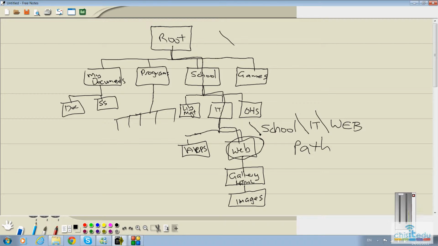If you go into the top of the tree, you put the slash in front. If it's on the same level underneath, then you don't include the slash in front. So if we have our HTML files in this gallery folder and want to refer to this images folder, we just refer to it as images. We don't need to put any slash in front.